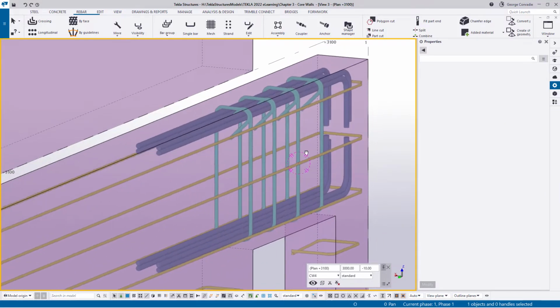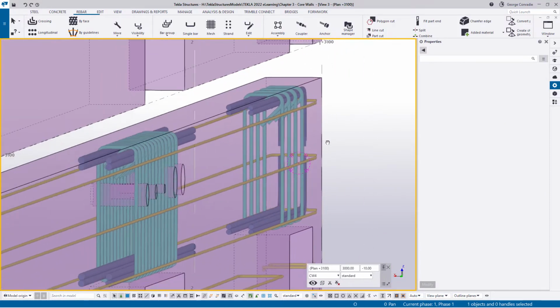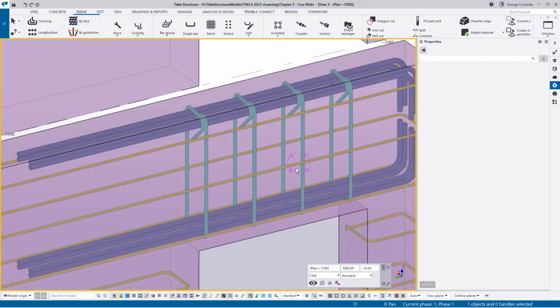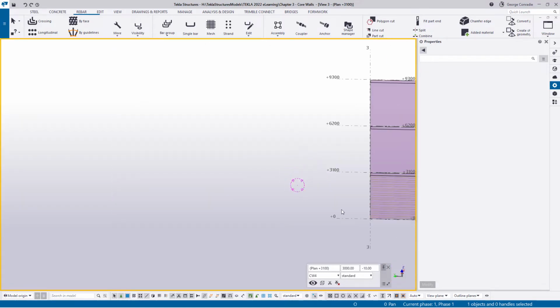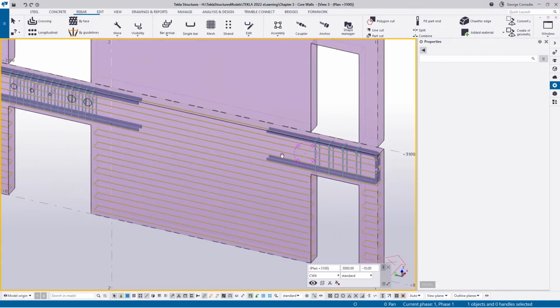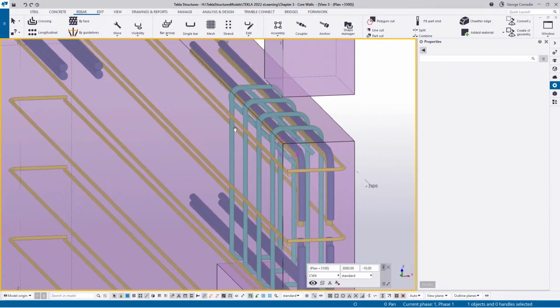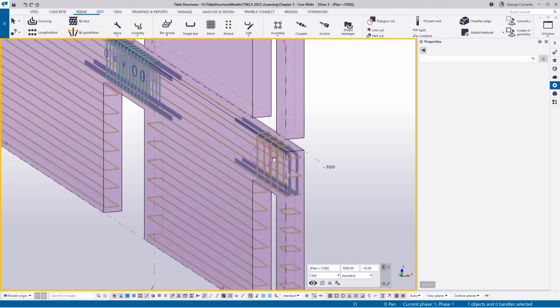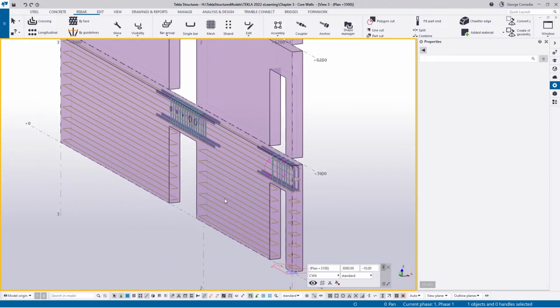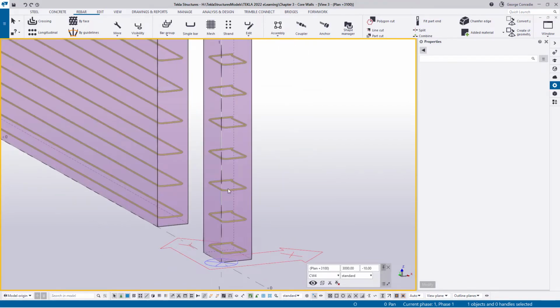Well, it's actually already done it because it's still part of the same group. So everything has just fallen into place without us having to do too much about it. You can see even the internal bars moved accordingly. Right, now that we've got that, we need to break up these bars. And I think let's start on this corner with the ligatures.